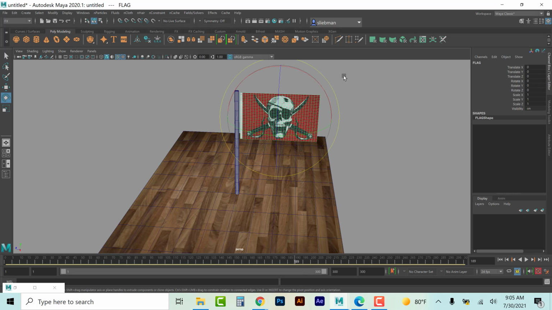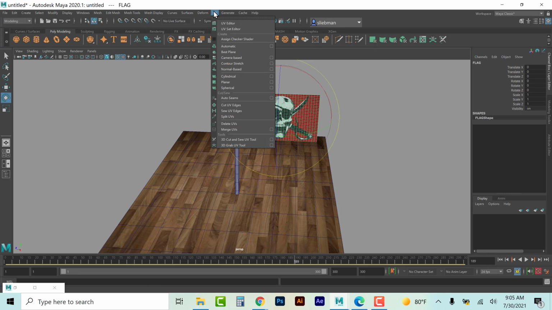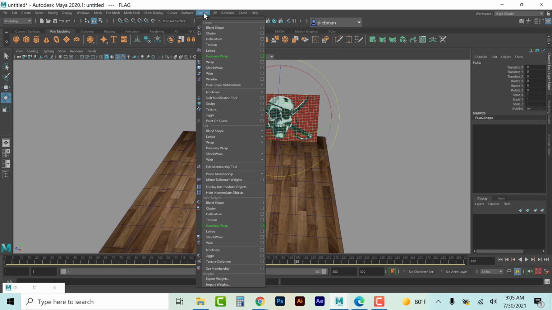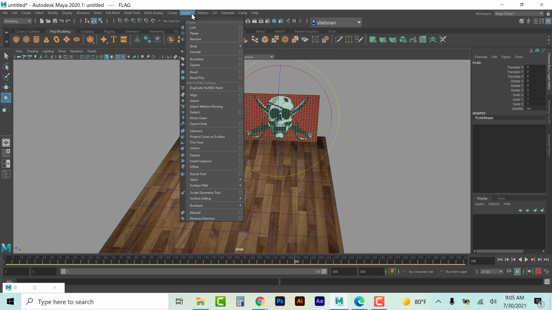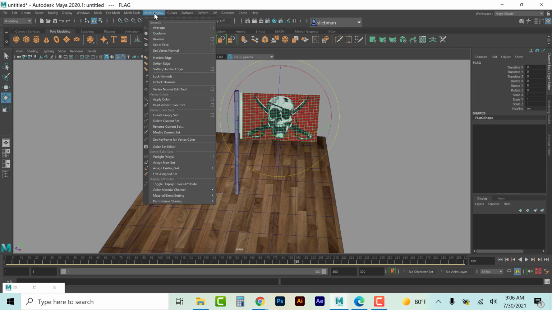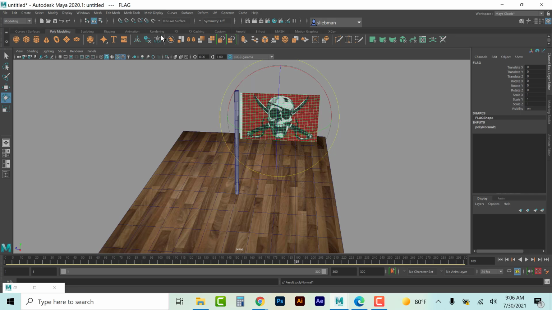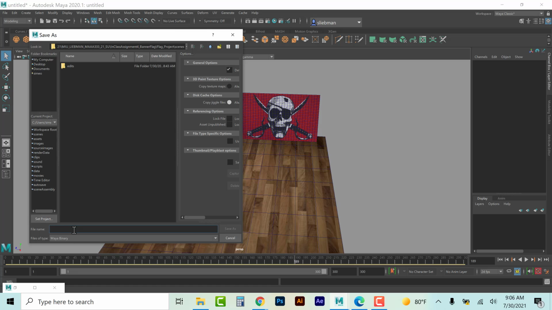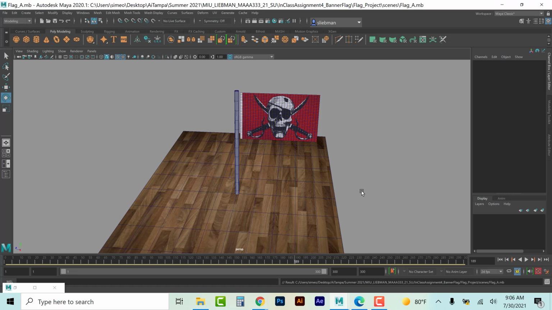There's also a way here of making it fit slightly better too, which I'll get into, which is in the modeling. And I believe it's in the, let's see, deform, surface, mesh display. I think it's here in the average or conform the normals. One of these is a way of making it just fit the design better, but it looks pretty good right there. Okay, go ahead and save it for now. I just hit Control S, and I'll just call this flag A. You can give it last name flag A. I don't care, because you can always rename it.